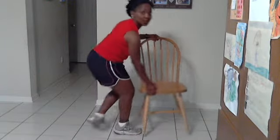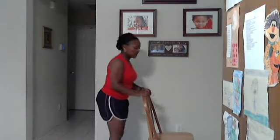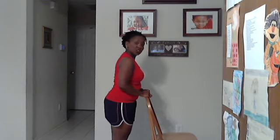We're easing into it. Now, once you kind of get going with that, and I'm going to come back a little further so that you can see me, I'm hoping. And actually, I'm going to come up here and adjust my camera just a little bit so that you'll be able to see me. I'm back here with the chair, and now I have turned the chair sideways. I'm standing sideways. Again, you want to stand up straight, shoulders back, tuck the pelvis, tuck it in, holding on to the chair, and we're going to do a straight leg back.